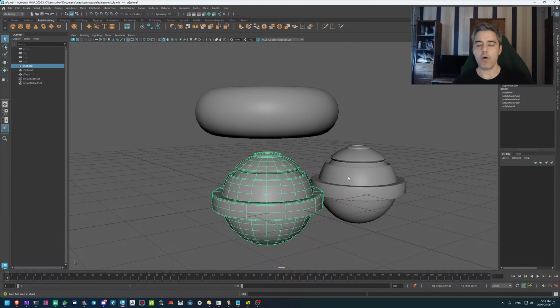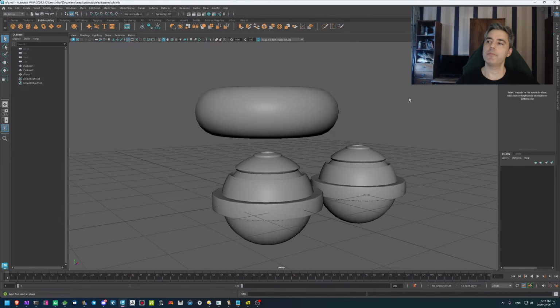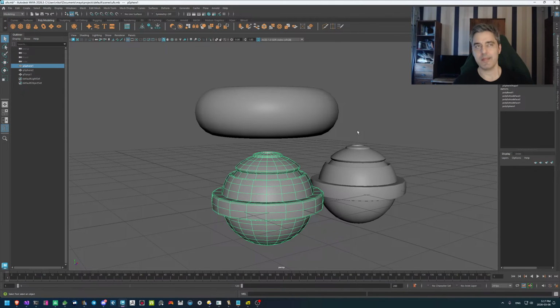And the whole reason why people love USD is because of its composition arcs, so that you could be working in Maya on the geometry, the modeling side, and another person could be working on another layer, also in Maya, but adding animation components to things, right? Or they probably wouldn't be working at the same time, actually, because they would be changing geometry in one case, and the other would require the geometry to be stable. But let's say one person is doing texturing, another person is doing something else. But ultimately, I bring it into the engine, and then that will stack another layer on top.